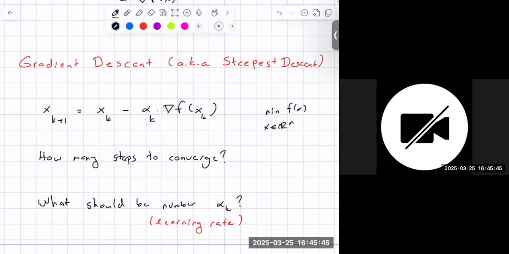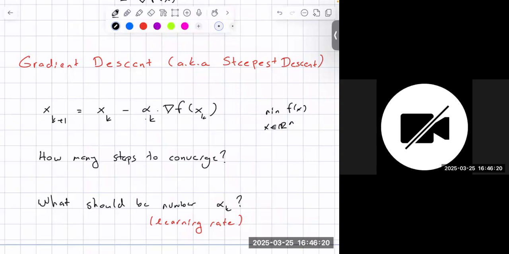Okay. Why is it called gradient descent? If you pick that alpha_k right, this should be descending. Because minus gradient, of course, when you take the inner product with the gradient itself, is going to be a negative number. So minus gradient is a descent direction for sure, and I'm going in that direction. If I go small enough, I'm good. But if I push my learning rate too much, I might even increase my function. So if you pick the learning rate right, this will give you a decrease. And if you keep decreasing, eventually you will arrive at a local min. That's the idea in gradient descent.